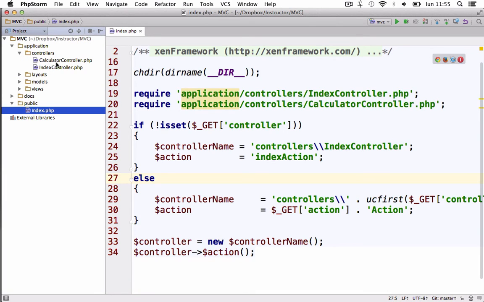As you can see here, we have the index controller and the calculator controller with the controller suffix.